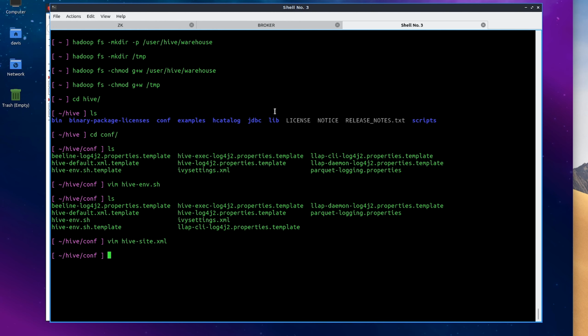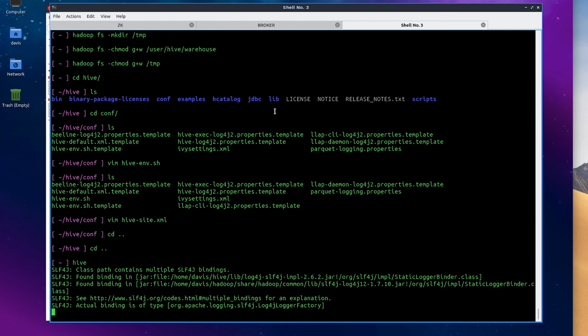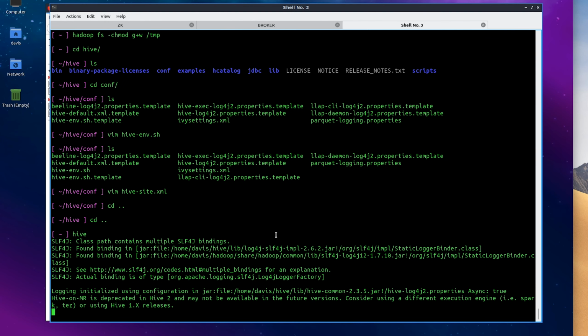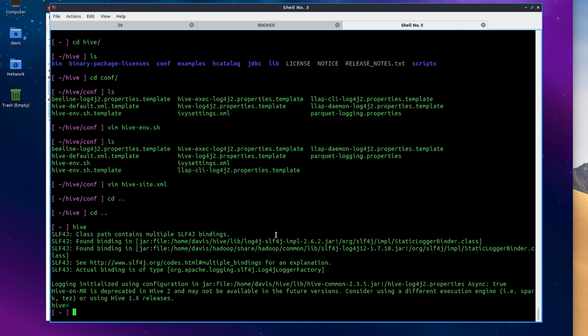All right, so we have our hive-site, and we should be good to go. One thing I'll point out real quick: once we enter Hive, we get this annoying warning about the SLF4J file.